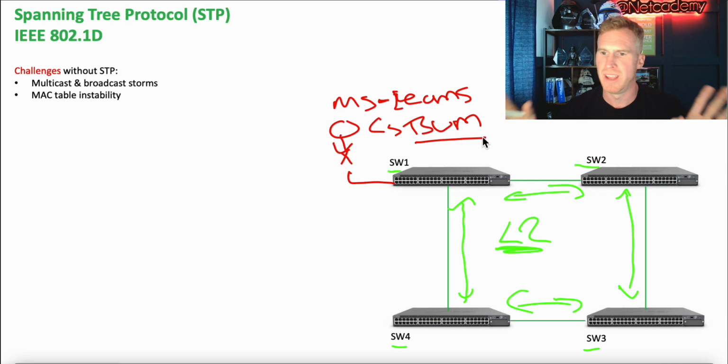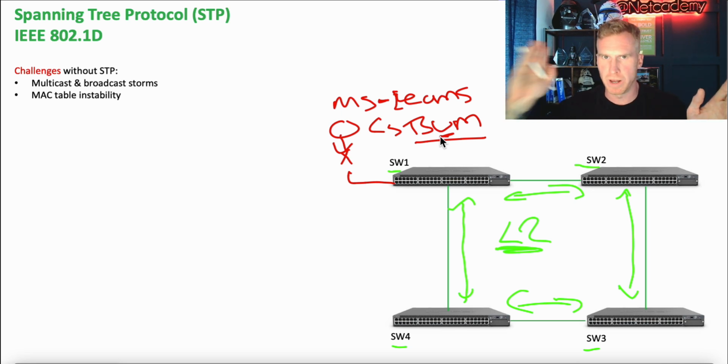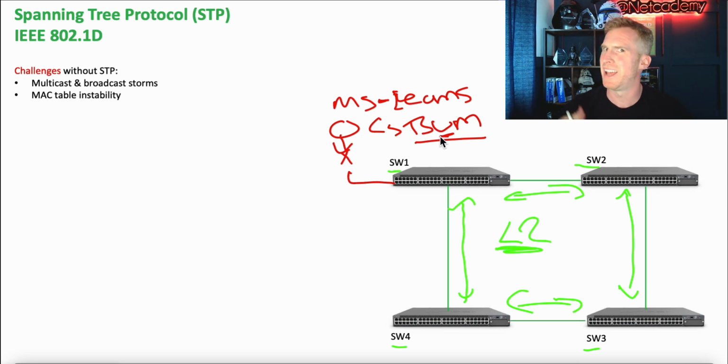It's going to go to all devices in that same VLAN, in that same network. Unknown unicast is when you don't know the destination's address. It's an unknown unicast, i.e. it's from one device to another device, from one single point to another single point in the network, but they don't know what that destination MAC address is.